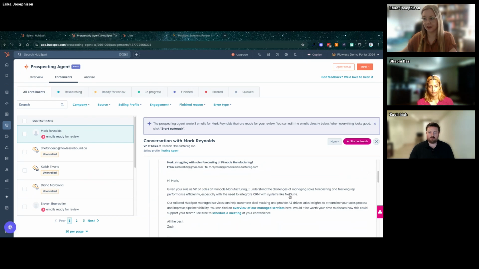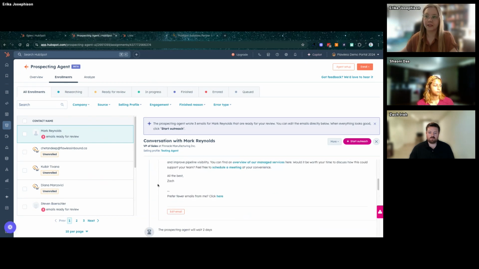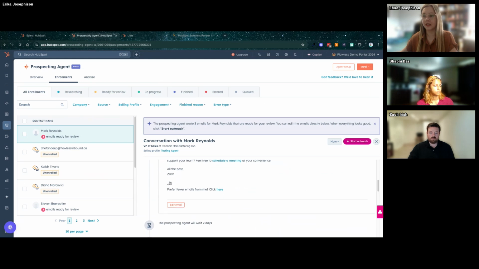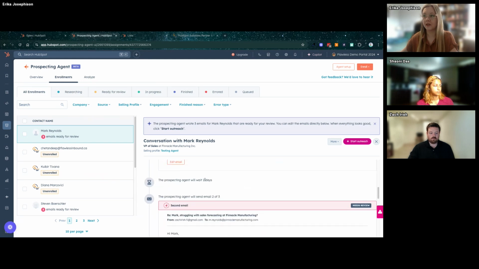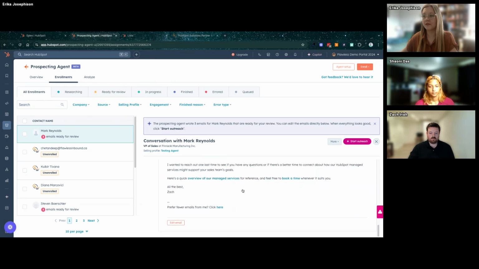Integrating CRM with NetSuite was something that we had talked with Mark, who's again a fake person in the demo portal, about in our meeting. So it remembers that from the record and it has added that there. And of course, because Zach was the person in the selling agent, he's the sender. And then you have the delay and all of the other emails. So you have these 3 emails that are going to go out.